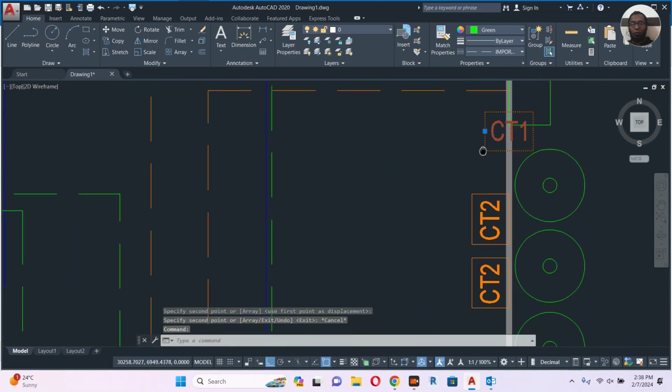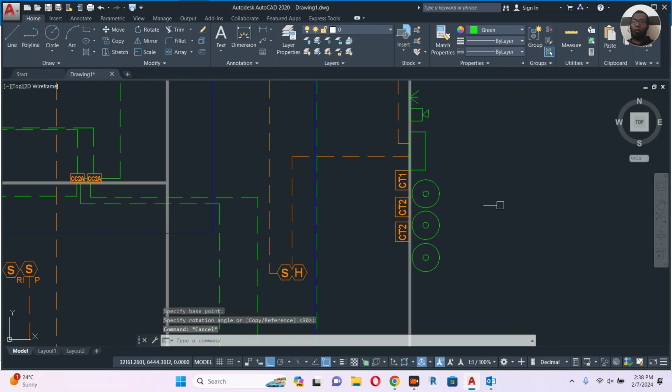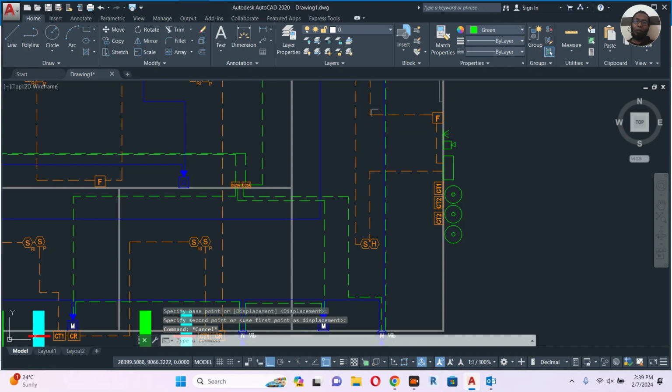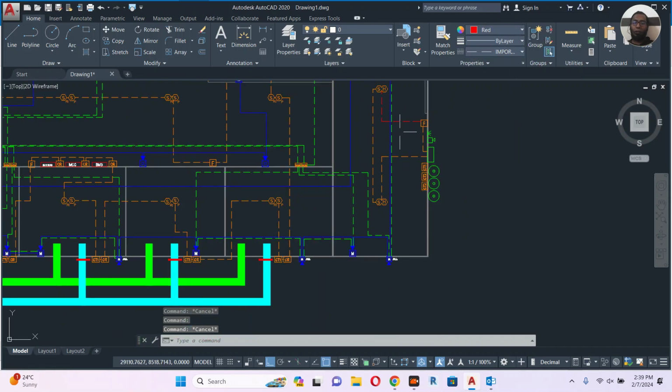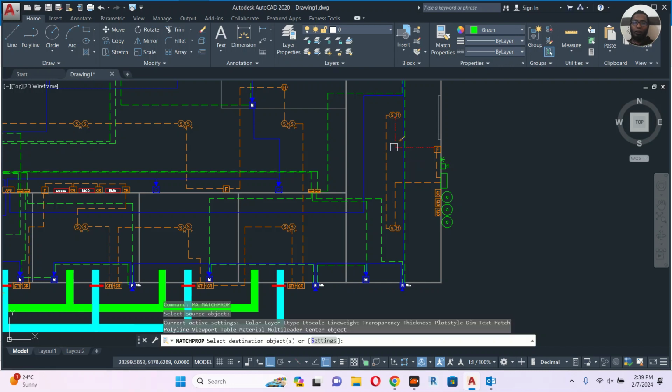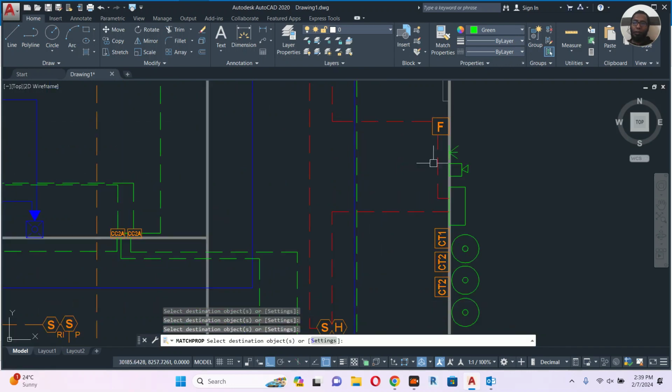So this one, what will happen, this 5 monitor module can monitor the 5 function. If they have 6 things to monitor, you can put CT2, CT2, CT2. So this one connected to where? Another thing. So this one works separate. So I will make a different color. So match.